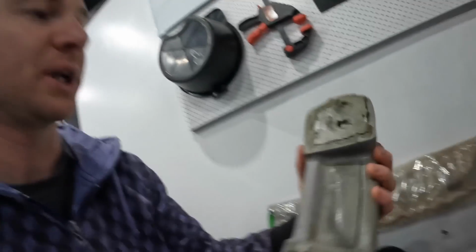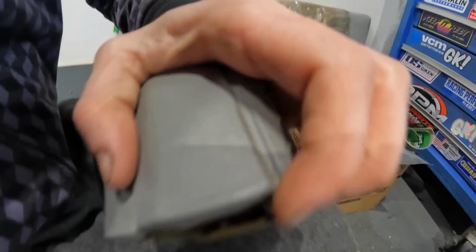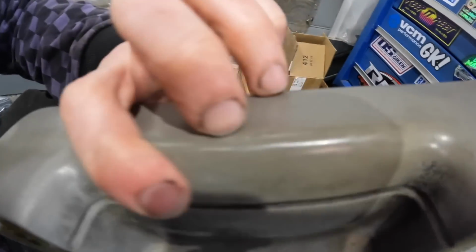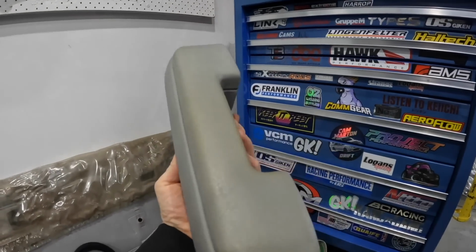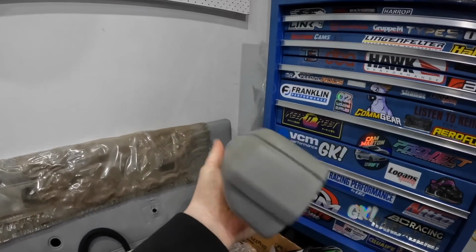And I even managed to score, because that armrest was pretty stuffed. As you can see here, it's pretty common where the insides sort of pull out like that, and they start to sort of come away from the door trim, and it's split and very worn, like all the grain's gone. So I managed to find a very, very good condition second-hand one. So I'm gonna chuck that one on.